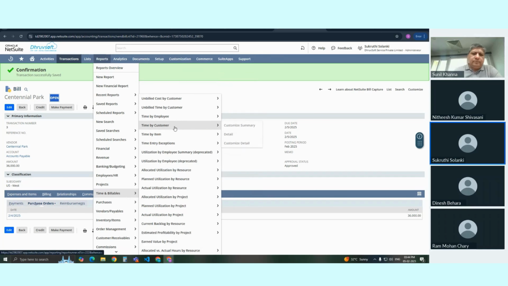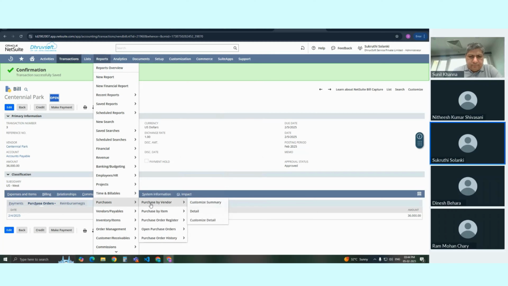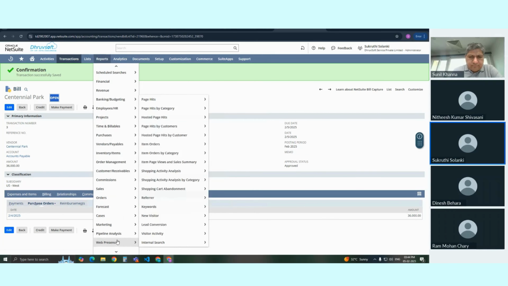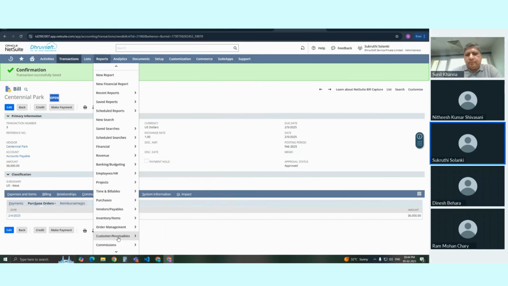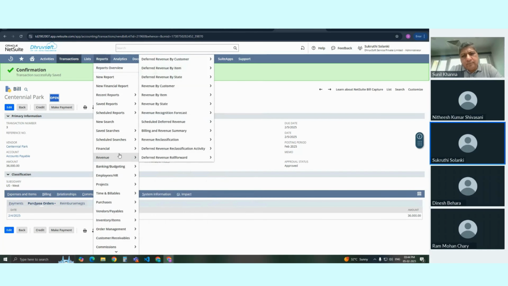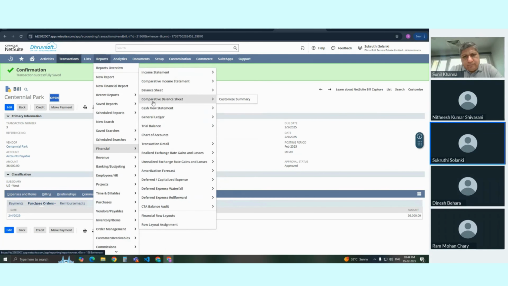You can have time by employee if you have time sheets, if you are a service based company, so this will be very useful. And then you have purchase by vendors, items, purchase order register. So there are so many reports which are given by NetSuite by default. So now we'll have a look at income statement.